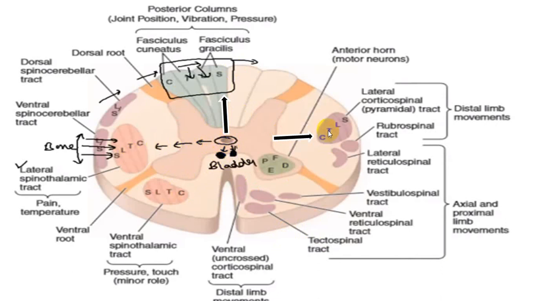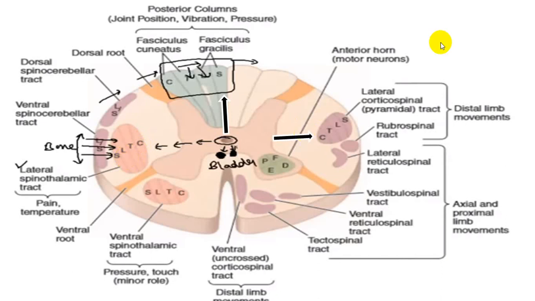Now if this intramedullary lesion expands further, as far as the corticospinal tract is concerned, sacral fibers will be spared. Sacral and lower fibers will be spared. The first to get damaged will be the chest fibers, that is upper limb and chest, and then you will have thoracic involvement. The same thing will be there in the case of the lateral spinothalamic tract.